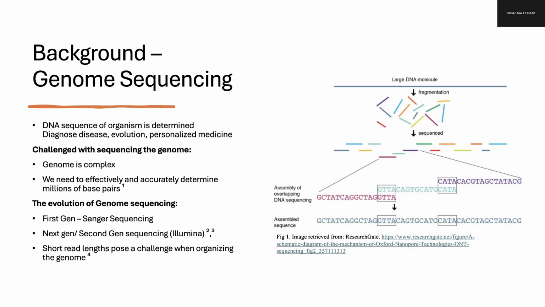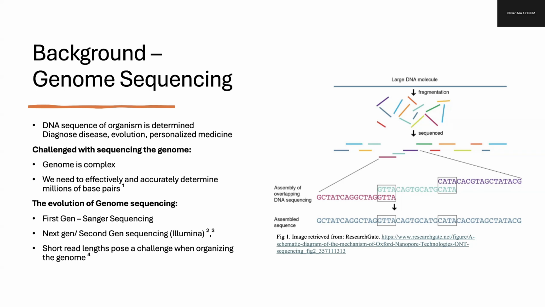So what is genome sequencing? Genome sequencing is a process where the complete DNA sequence of an organism is determined. The ability to read and analyze the entire genome has become a revolutionary and crucial development that opens the gates for many applications in modern medicine and biology. Being able to analyze the DNA instructions can allow us to better understand the role of genes, identify and diagnose disease, study evolution, as well as personalize medicine.